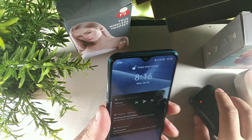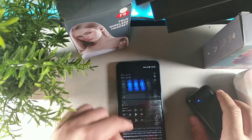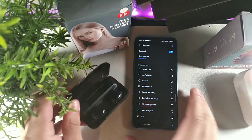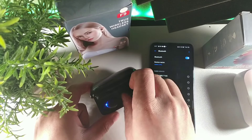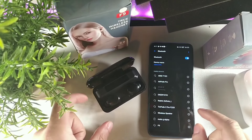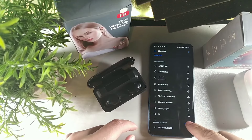Now it's pretty much the same deal for the black pair. Let me go over here and show you exactly what I mean. Go right back into Bluetooth and make sure the earbuds are disconnected from the phone. You can see there's only one light blinking on this one - I'm going to make the other light blink as well.